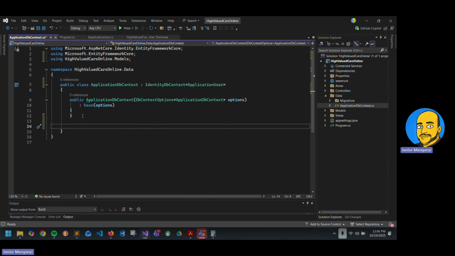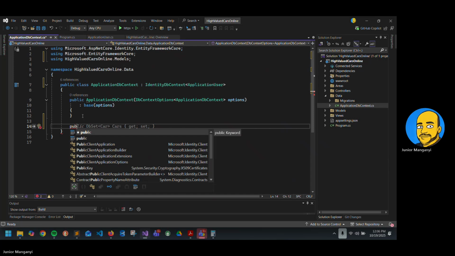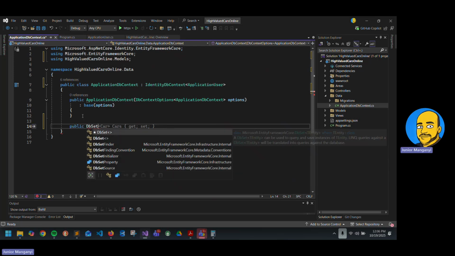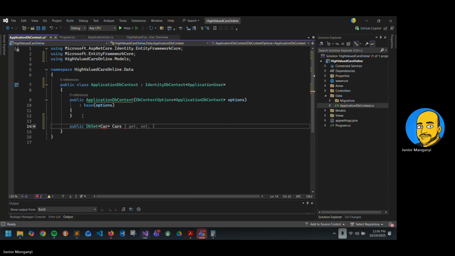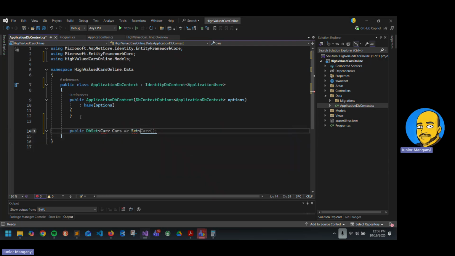So that's the first table. Then we need order, which is the same thing. And then we will also need order items. So it's public DbSet. We haven't created these models yet, so don't worry, we'll create them after. And then I'm just going to use an arrow function, which is the same. So I'll just set this to Car. Just going to do all of them just like this.